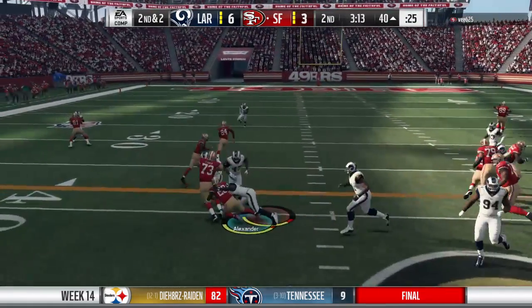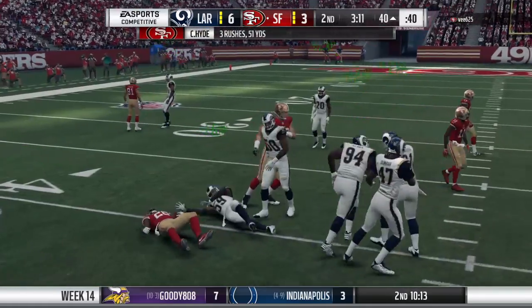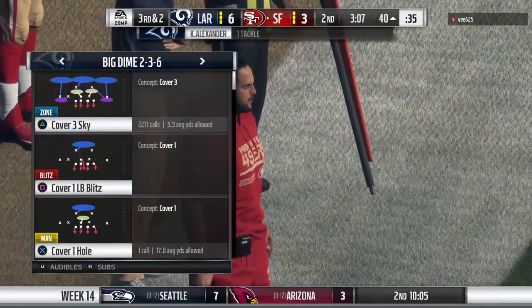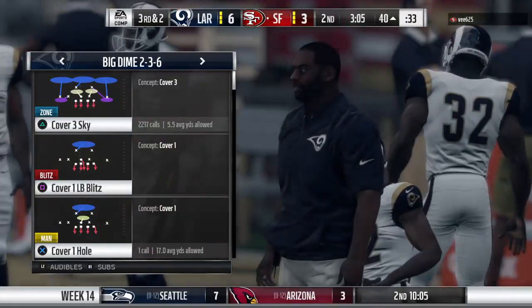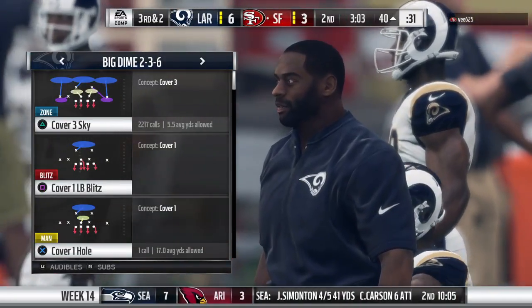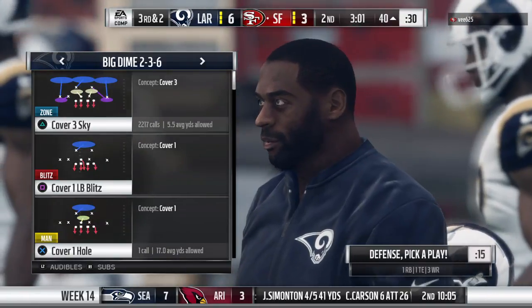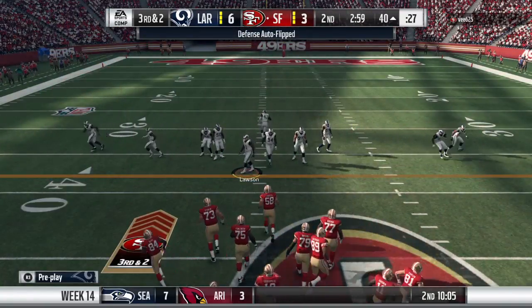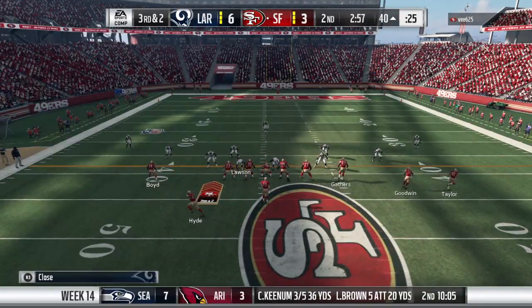On 2nd down, Hyde. And running room scarce here. He's going to be stopped in his tracks at the line of scrimmage. He got maybe a half yard at most, but officially they'll be left with a 3rd and 2. So 3rd and 2, this quite possibly 4-down territory, though, if they're stopped.